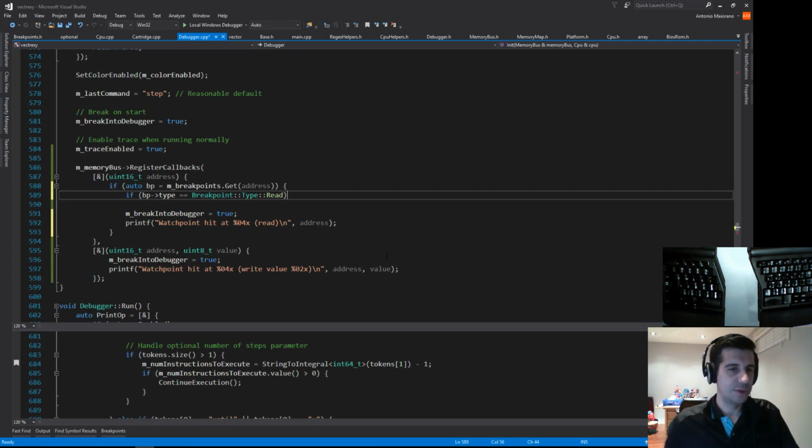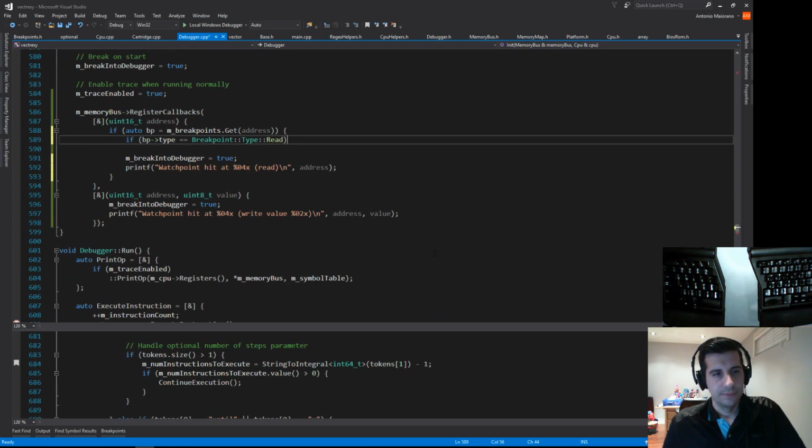Probably what I need to do is, like I said, I need a different abstraction. I need to have some kind of debugger memory bus that is aware of the debugger and will be able to do the filtering in the read and write there. Fred says, I think I misunderstood what you said earlier. Yeah, so let's just see where this goes.